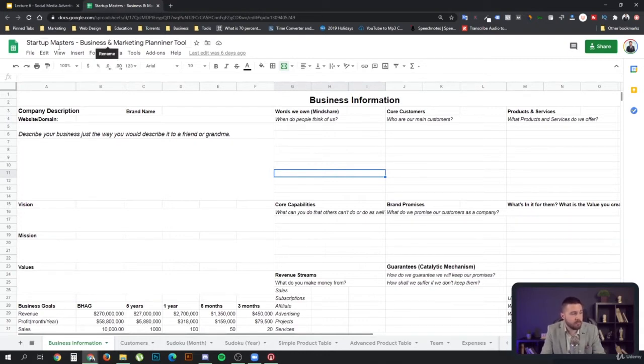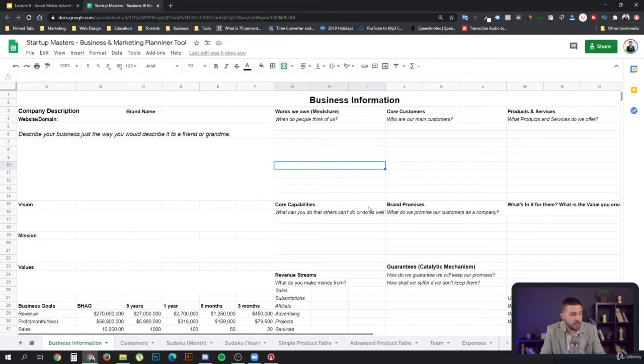So this is the Startup Masters Business and Marketing Planner tool. In order for you to have a successful campaign, you need to be familiar with all of the business details, the cost structures, and you need to have your customer journeys planned, and you need to understand your customers and a lot more. So let's go through it.